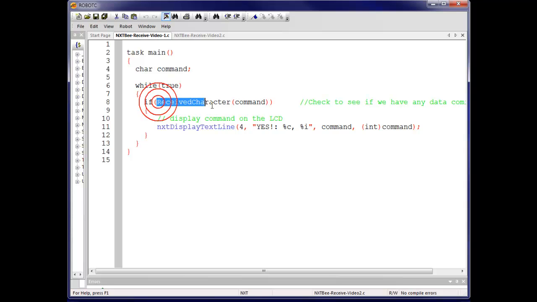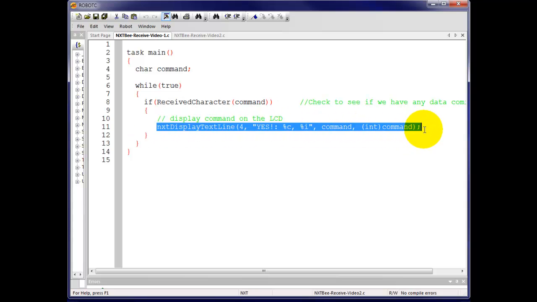and this particular procedure is a special one. Once we've started it up, it sits there and runs around inside that until it actually finds a character. When it finds a character, it puts that character in command. That'll be our uppercase Y, and it changes this to be true. Okay, and so if it's true, then we can come into here and we can do lots of things.